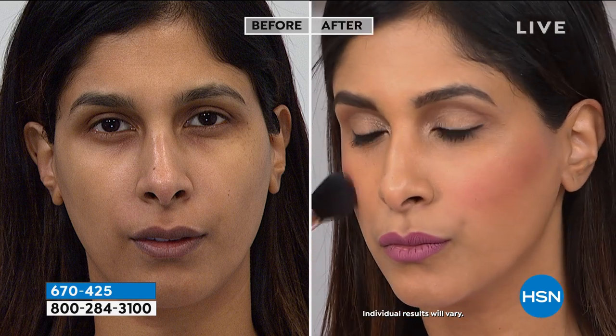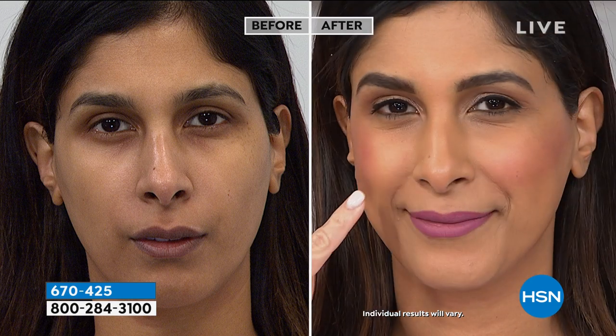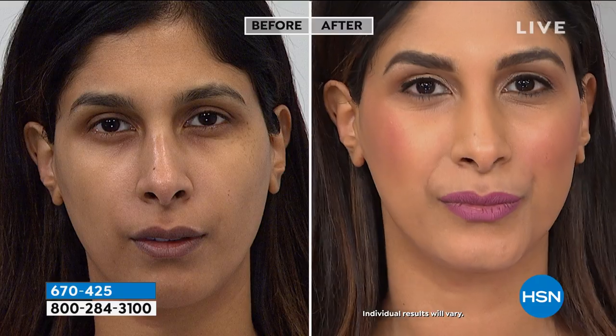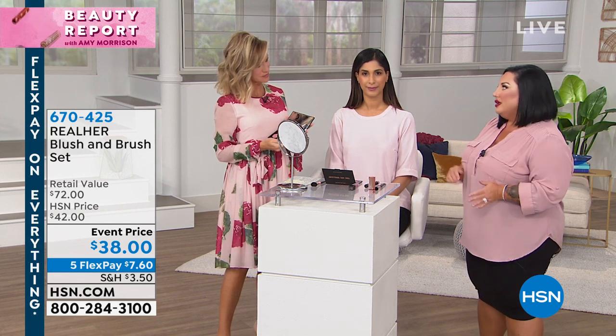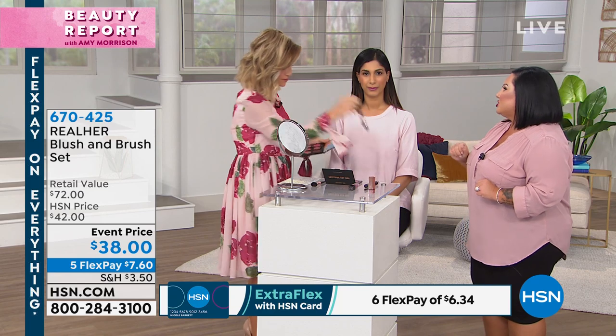Ooh, look at that color. Wow, is there like a highlighter built into these? A couple of them have a sheen, and some people are scared of using anything that has a metallic or a sheen to it. They feel that it's too much, that they're gonna look like a disco ball. That's not gonna happen with ours. They're just gonna have a nice skin sheen finish to the face.